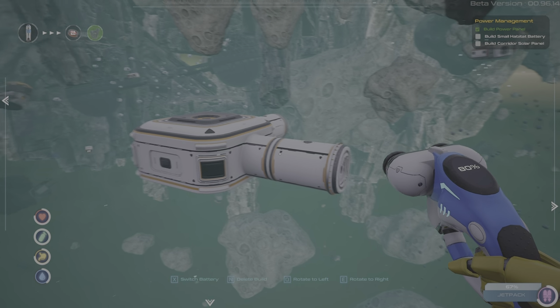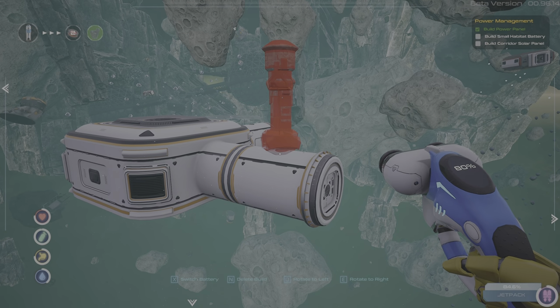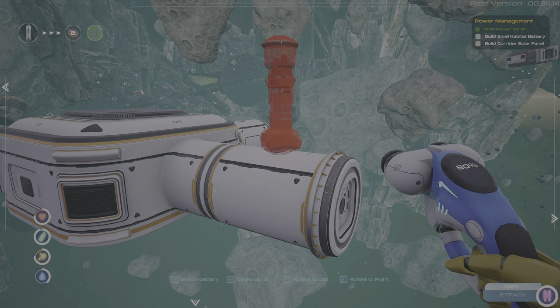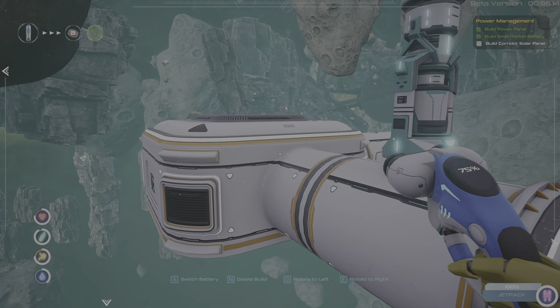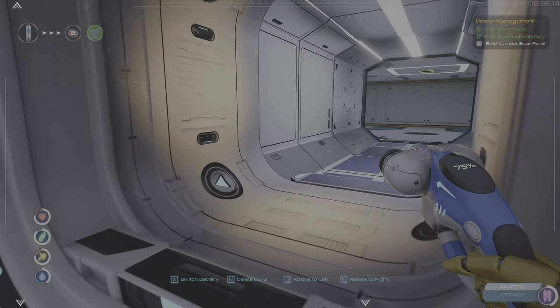So batteries go on top. Solar panels go down the sides, but batteries go on top and on bottom. And just get close enough to fit this. Light it up. That means the base is running. Let's go inside and check the power panel.